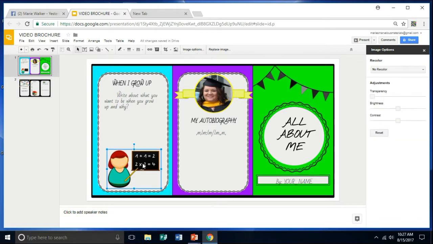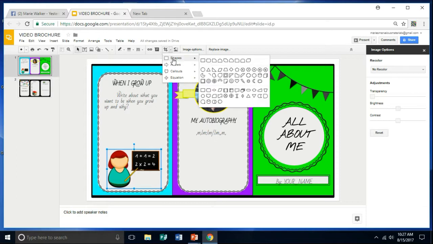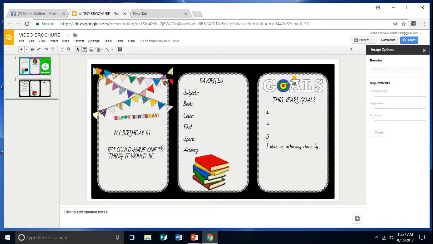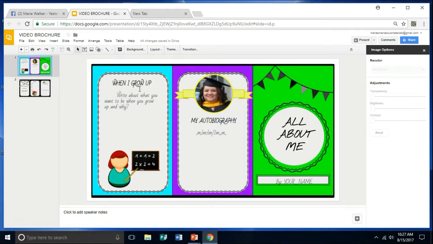Okay, so you can change the color, you can change the pictures, and I'm also going to show you, you can change the shape of your picture as well, and you can crop it. So up here, this little icon is for cropping pictures. So if you want to crop some of your pictures, you will click this. You can also change the shape of your picture. Say I want to make that picture into a triangle, and that picture will form a triangle. Of course, I don't want to do that because it doesn't look right, but a popular one is you can do an oval shape there. Okay, so you have the fonts, the pictures, the images.